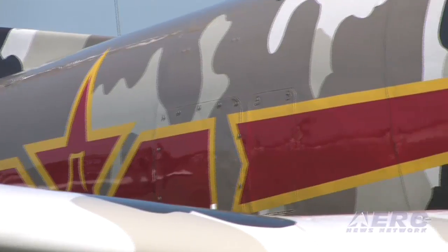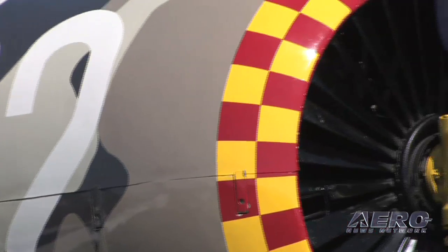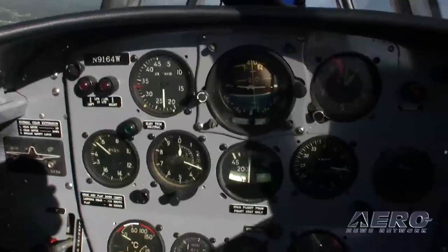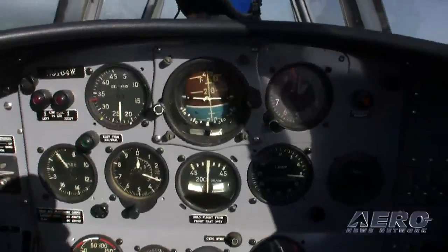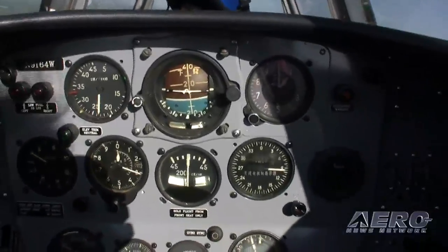The airplane itself is really an amazing flying machine — a very easy way to get into the Warbird community, but a very capable airplane. What's interesting is flying an airplane that was designed by another culture, another country. There are a lot of things that are very different — different than the way Warbirds were built in the U.S. — and you have to learn things in millimeters. Some guys even leave the old altimeters that are in meters. The altimeter in the back seat is still in meters, so you really get a feeling that you're flying a unique aircraft.